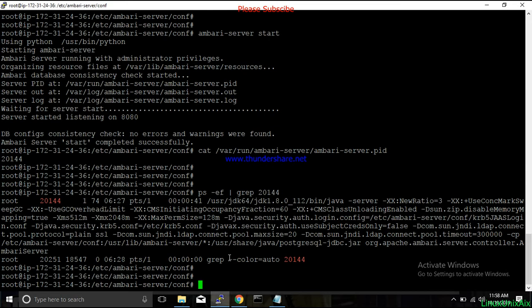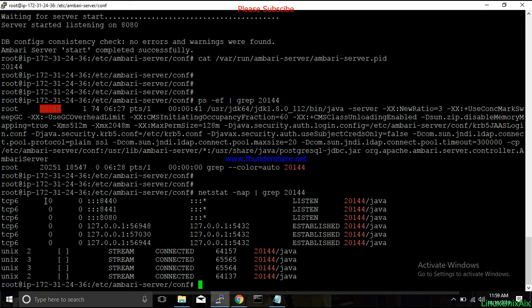Just do netstat -nap and then grep with the process ID. By default it will run on 8440. This is the port where it will listen.